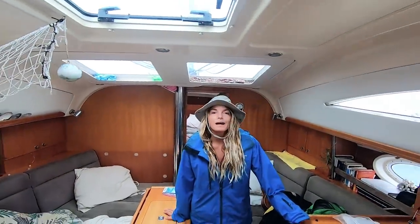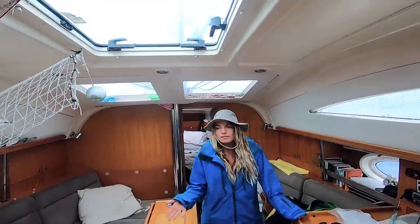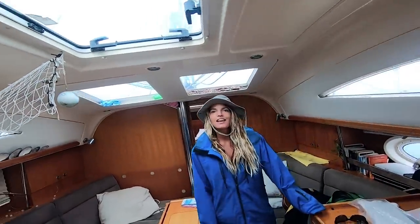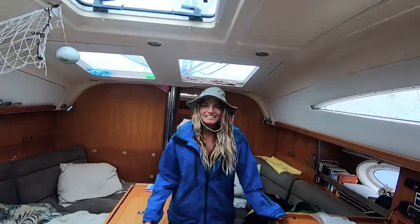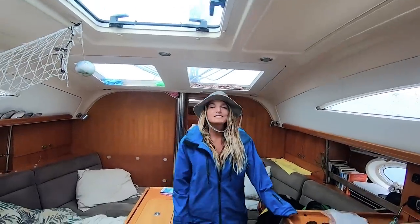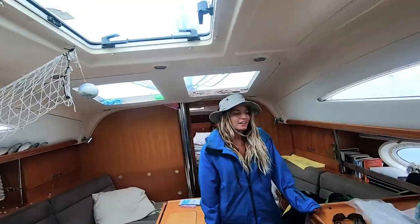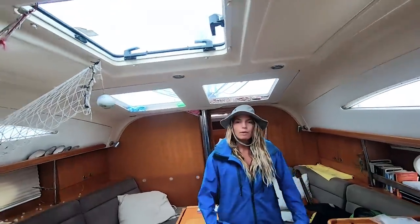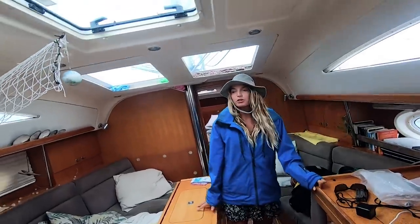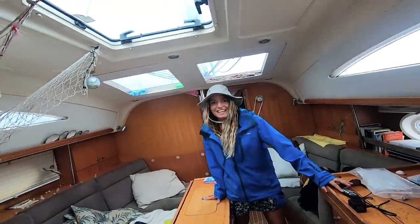So we're a bit boat bound today because of the outboard issues, and we've both had a bit of work to do, so we're like, oh sick, we'll just stay on the boat and get some things done, maybe go free diving. And as you can see, it's pretty not pleasant on the boat today, so we would like to disembark. So we're gonna put on some wet weather gear and row into town and eat some food and find some rain gear.